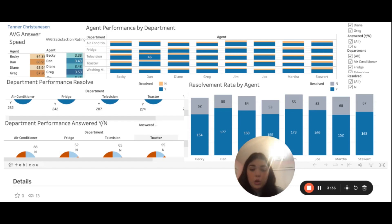Looking at the cases resolved, Dan had the most resolvements — a really high rate of success in getting that yes mark, meaning he resolved the customer's question, which is exactly what we're looking for. Answer speed also plays a part: Diane has the fastest answer time at 63 seconds. Those are the key highlights. We'll mainly focus on the pie charts and the agent filters at the top. Now we're going to kick it over to Tanner, who will take us to our next part.